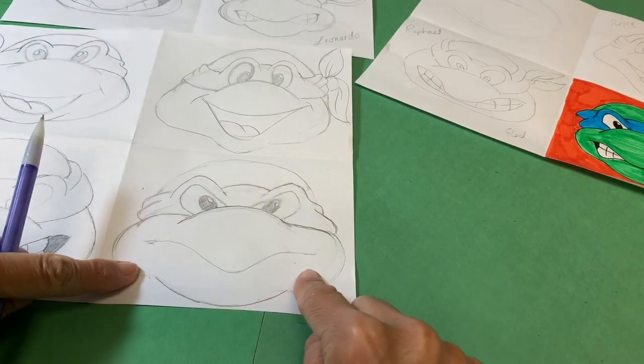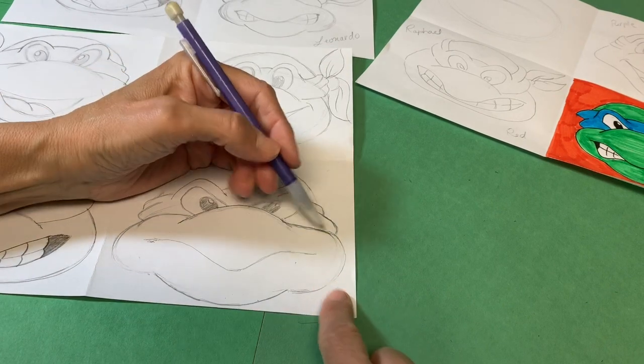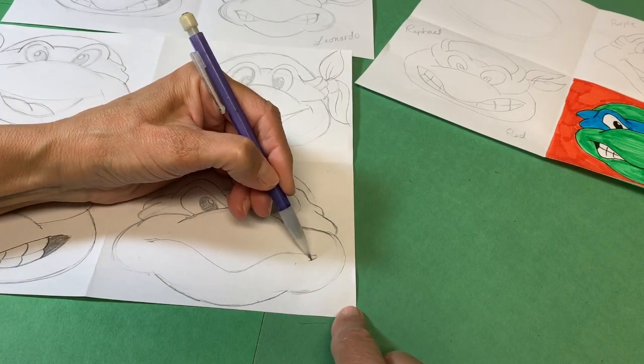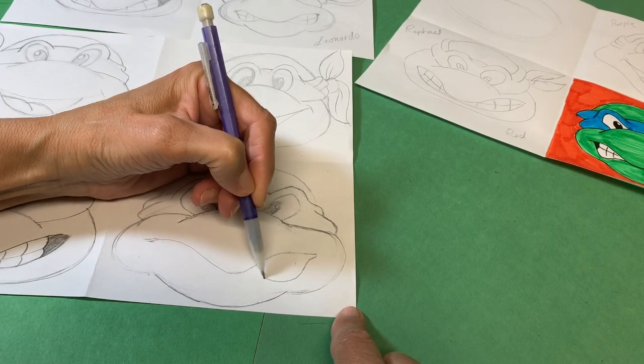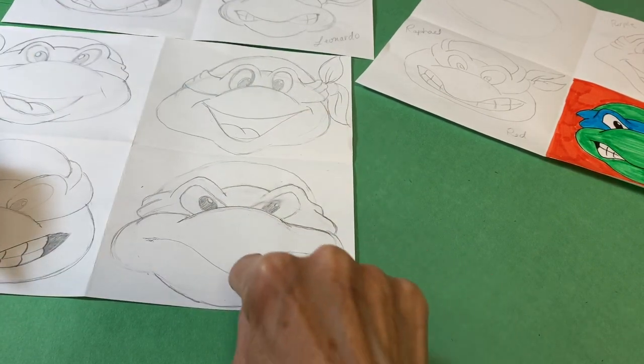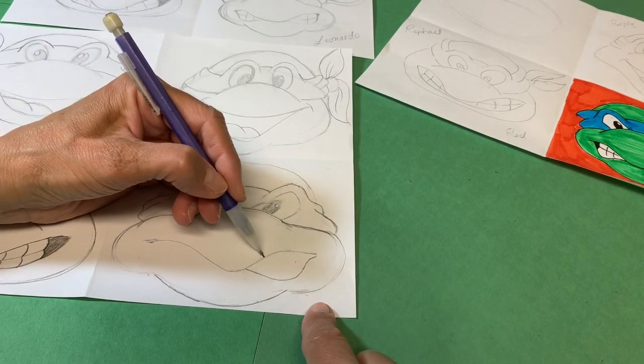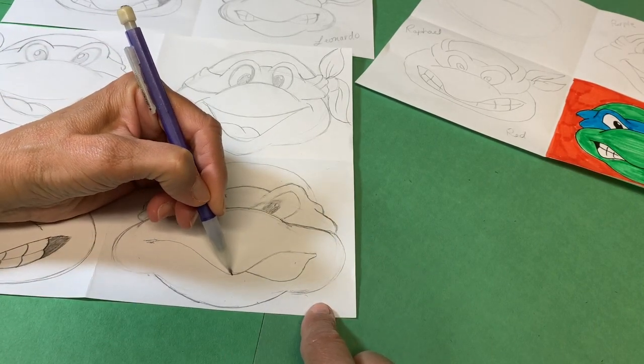Now for the teeth, it's a little bit different. So you're just going to have to kind of follow along with me on this side. I'm going to bring it out and loop it up. Okay, so that looks like the lip goes up underneath the top lip. The bottom lip is going to be up underneath. This top lip really overlaps.